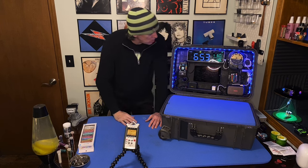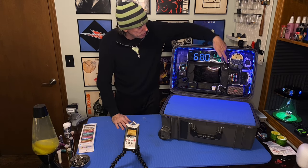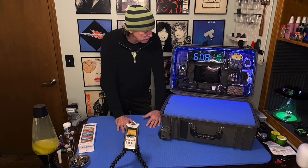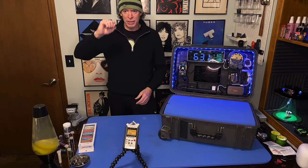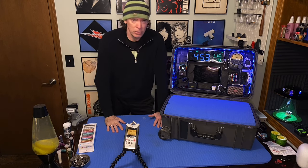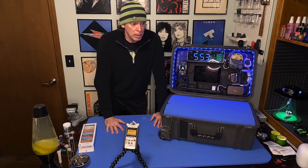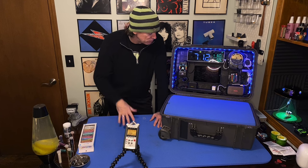The decibel meter slash thermometer slash barometer came in very handy in Vegas. The room humidity was between 12 and 15% — just crazy. So we had to rig a humidifier under the stage with a tube that went up to Natalie's microphone and it misted her during the show because her throat was getting dry. You know, if they're doing a two-hour show three nights a week in that humidity, that's dry. So we rigged that thing up and fixed it.